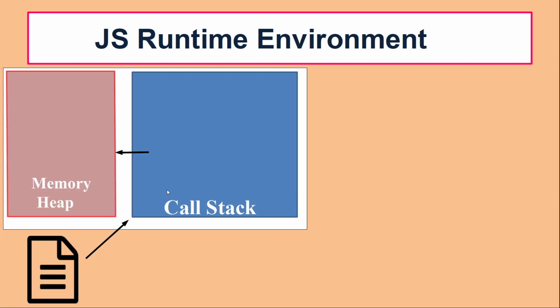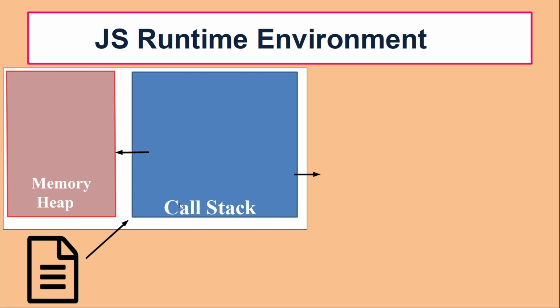It also works within the JavaScript engine with something called a memory heap. Now in the event loop we don't need to worry about this. However, if you want to learn more about the scope of variables, this is something that's quite important, learning how the heap and the stack interact. But for the event loop, we don't need to worry about the memory heap.